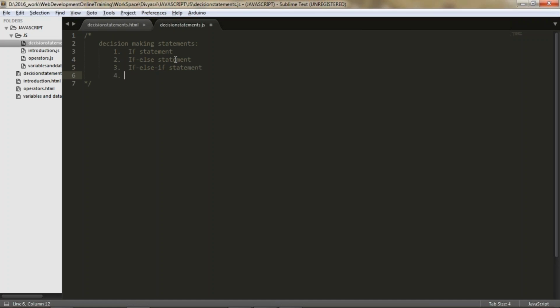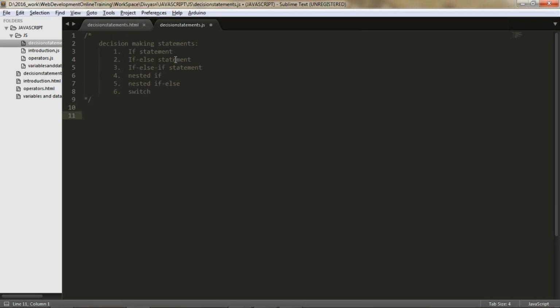Fourth, nested if statements, nested if else. And finally we are going to see a switch statement. So there are 6 kinds of decision making statements that can be used inside JavaScript.